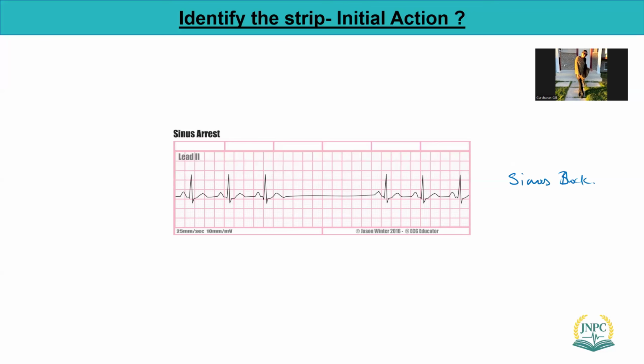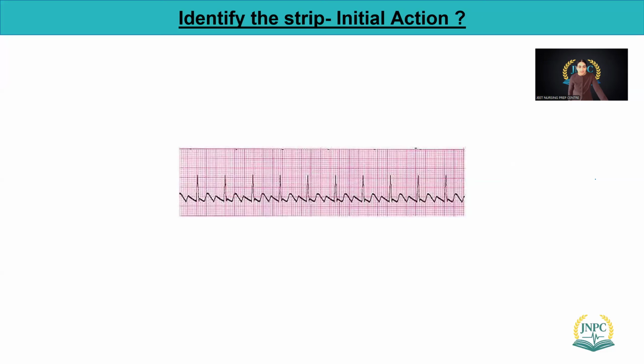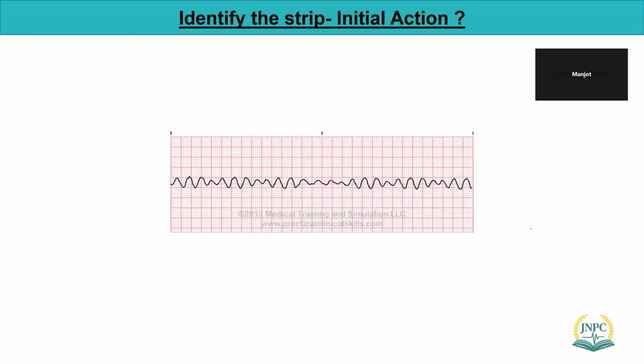So sinus block. Perfect. Thank you. Next. Again, this rhythm looks normal. Sawtooth. Can we look at P? Atrial fibrillation. Flutter or fibrillation? Flutter. Your fibrillation was irregular. This is regular, and instead of a P wave, it's sawtooth. Always know flutter, sawtooth pattern. Flutter is always regular, whereas atrial fibrillation is irregular, with a quivering P wave. Okay, atrial flutter.